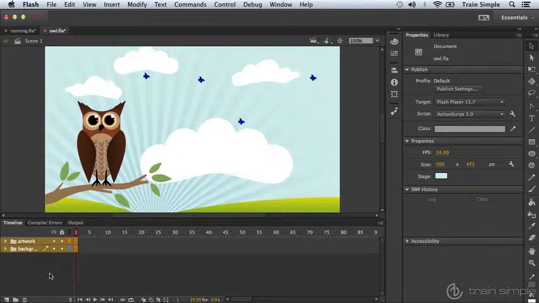Again, in earlier versions, you could either expand or collapse all the folders, or you could expand or collapse individual folders. But here, you have the ability to control what folders will be expanded or collapsed. So some minor improvements, but welcomed improvements that will ultimately make you more productive inside of Flash.